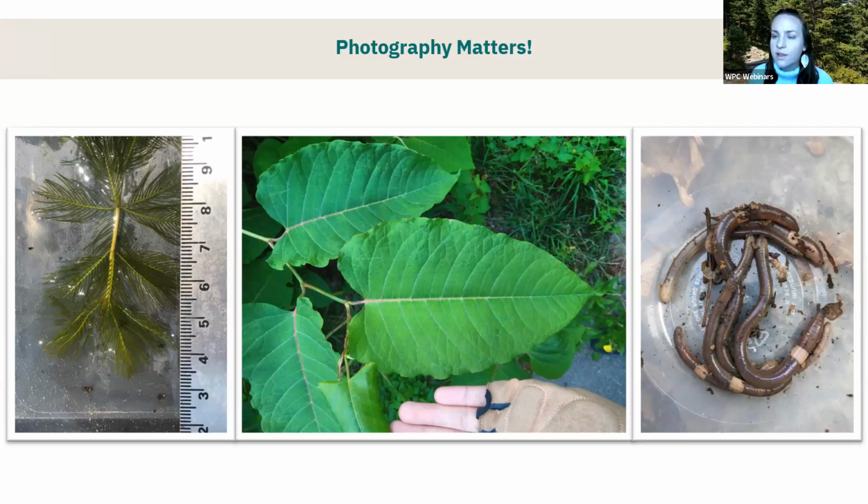One of the things that I really love about this image is someone included their hand right in that photo. That's super helpful, again, for scale purposes, because based on the name, giant knotweed, the leaves of this plant in general are going to be bigger than that of other types of invasive knotweed. So it's helpful to have that person's hand in the picture to give size and scale to how big those leaves actually are. There are other characteristics of giant knotweed, such as the heart-shaped leaves, that people will look for when identifying this species, but the size is something else that can be very helpful.